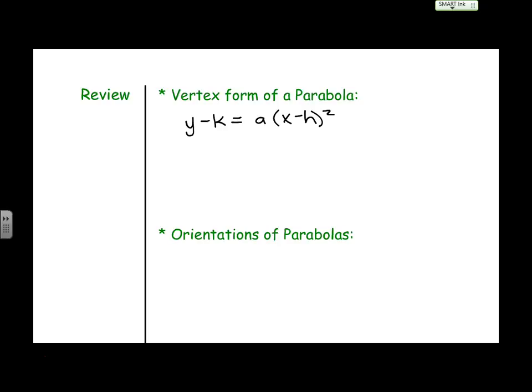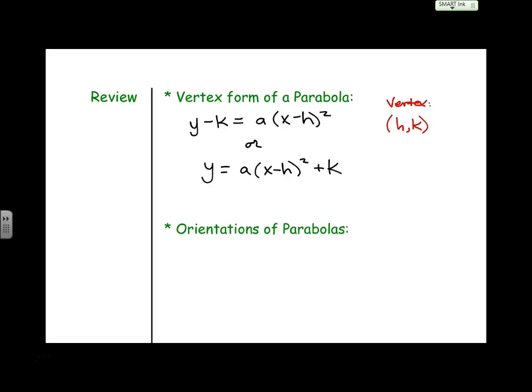That's one way of writing it, in the review way. Or we could also say y is equal to a times x minus h quantity squared plus k. Why is it called the vertex form? Oh, because of H. Yeah, the vertex is going to be the h and k. Algebra 1 is learning, don't worry, not complete the square, that's like a whole chapter. It's coming up. But what they are learning, is there a shortcut to get h?